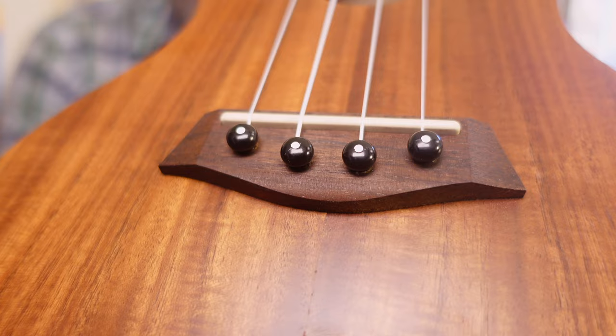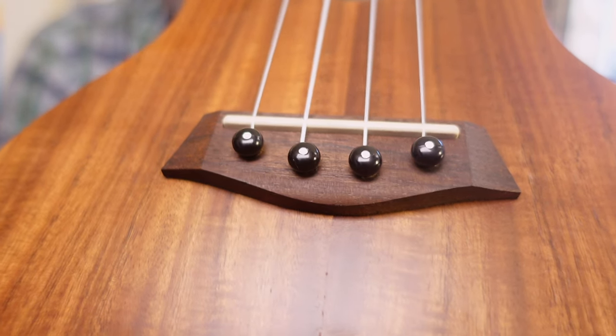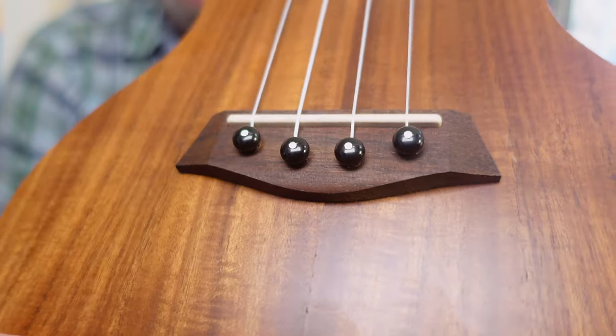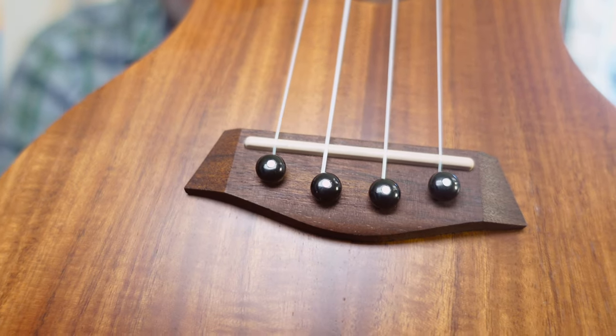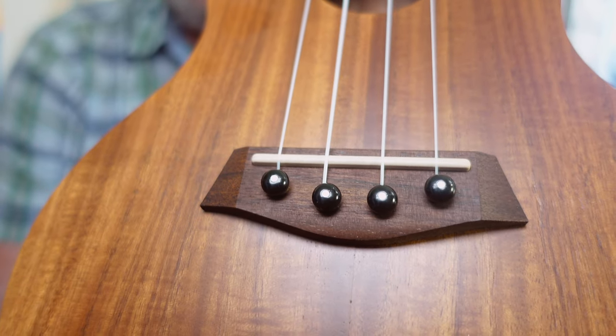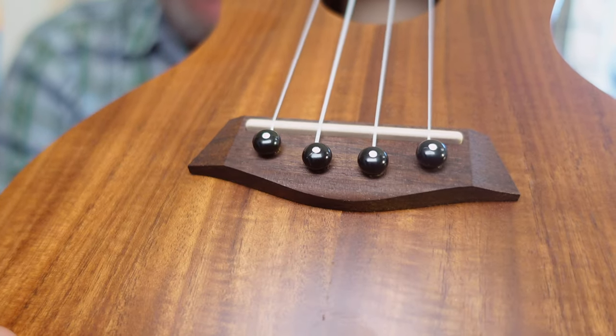Very much the kanile'a style bridge. It's a pin bridge made of walnut, same kanile'a shaping. It's not anything quite like the quality of the kanile'a bridges, but it certainly looks like one. It's all very tidy. Little black bridge pins in there. The saddle, straight topped and made of new bone, like kanile'as are. As I say, it is all very, very simple. Regular viewers of these videos will know that I like simple instruments, but even for my tastes, I think this needs something a little bit more.